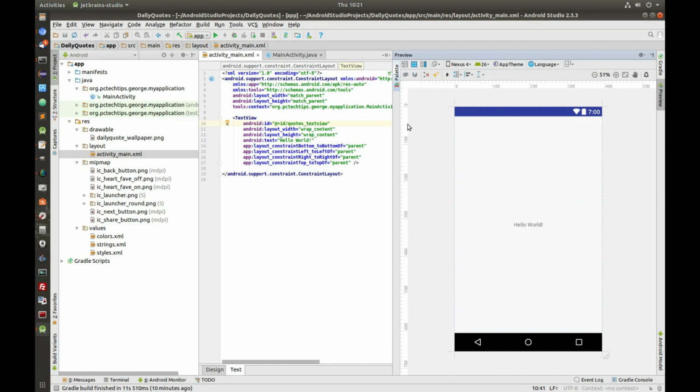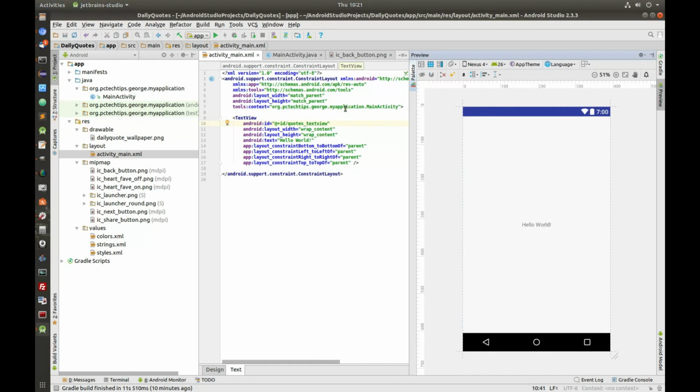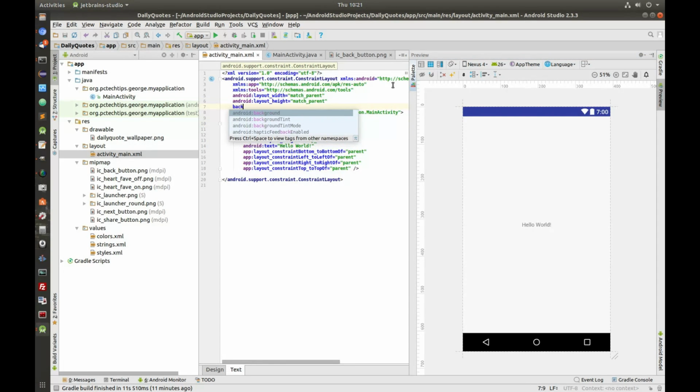So I'm going to add my background. At the top property, I'm going to add a background element, and this one is inside the drawables directory, so I'm going to say add drawable.